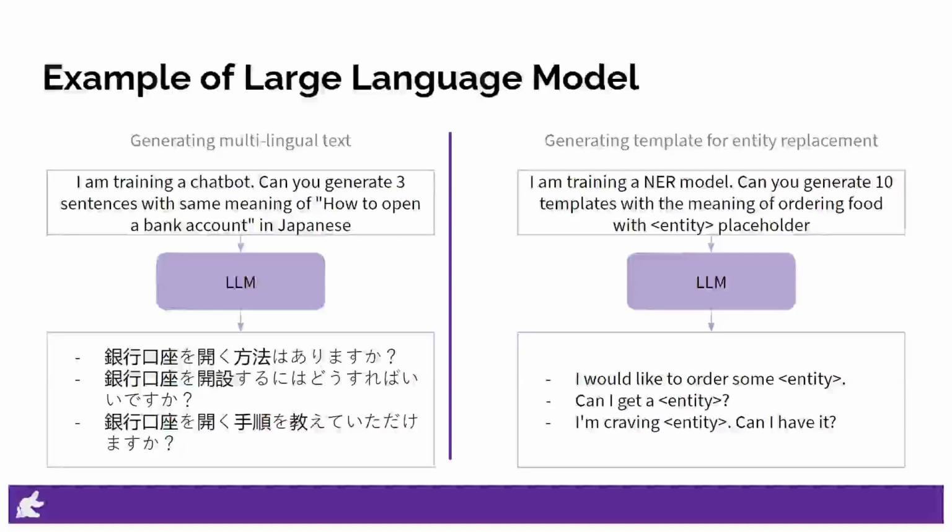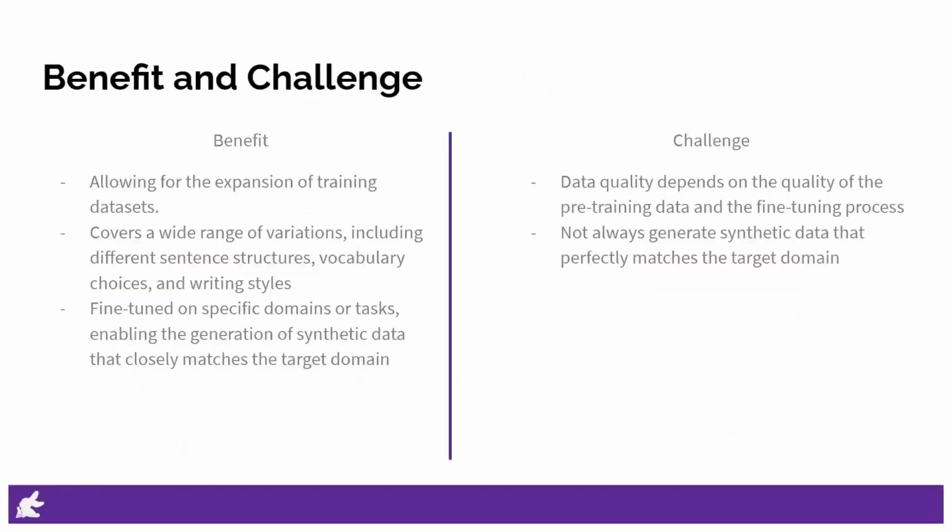There are many variations of phone numbers. For example, they may include the country code with a plus character, brackets, extensions, and more. We can customize or include any type of entity you want. LLMs can generate large amounts of synthetic data, allowing for the expansion of training datasets. This is particularly useful when real-world data is limited or expensive to collect.